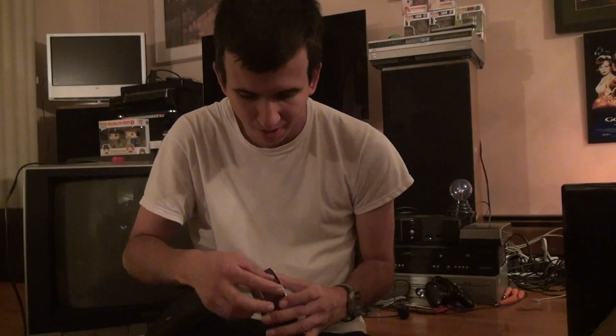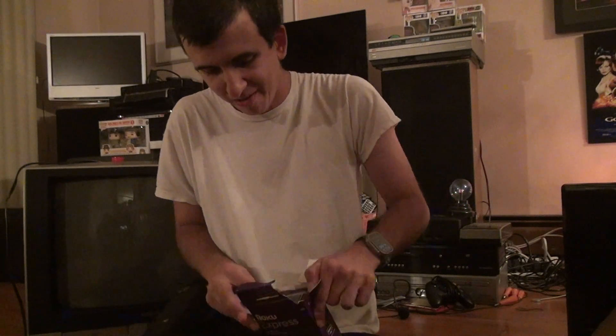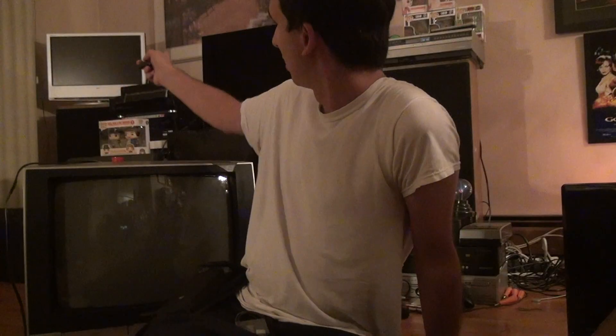Now this does not look like the other Express one I have — it has a whole new design to it, but I don't really care if it has a new design. We open it up here. If you saw the other one it's up there somewhere on top of the room. All it is is this — that's all the unit is. You say to yourself, how in the hell can you operate something like this?